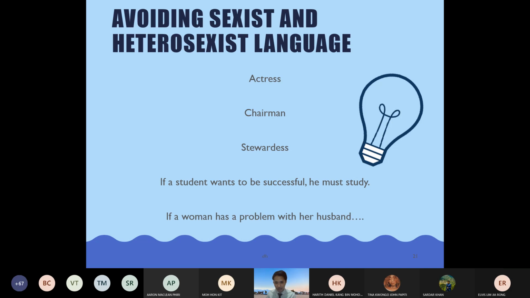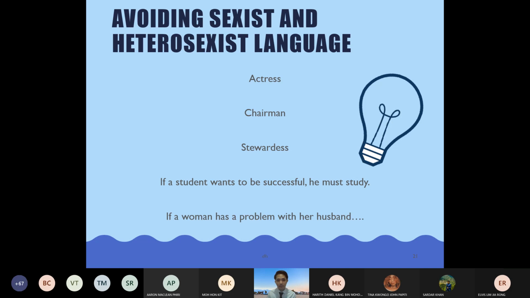And again, with her husband. So this is a heterosexist language, meaning we always assume when there's a couple, there's always going to be husband and wife. Okay, when we say that, it can be a bit heterosexist and it can offend some of our audience. Again, I'm not asking you to agree. If you don't think same-sex marriage should be encouraged, that's okay because that's your opinion, right? That's all right. If you believe that same-sex marriage should be allowed, that's all right, that's also your opinion. You have different reasons. But in a professional setting, we just have to respect both people on different spectrums.